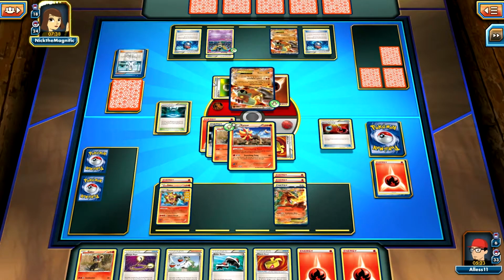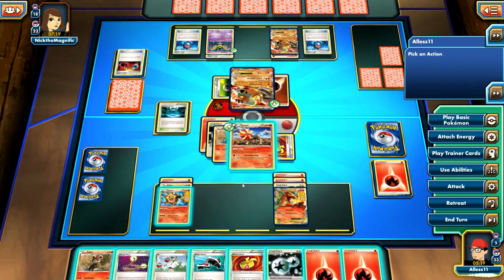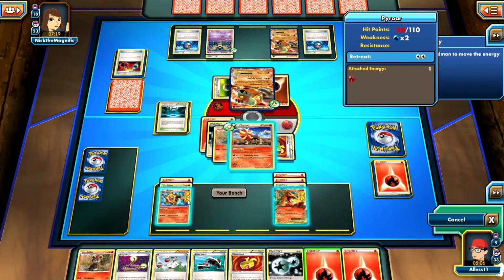There is energy retrieval, for 2 energies, but I think that we can catch his Landorus because he has only 1 energy attached to his active Landorus and no energy attached to his benched Landorus. And yes, I wanted to tell you that if he attached another energy to his active Landorus, it would mean he is a bad player, but I think he is a good player because he attached energy to his benched Landorus. So for now we can attack again and again with Scorching Fang maybe, so we can attach another energy to our active Pyroar.